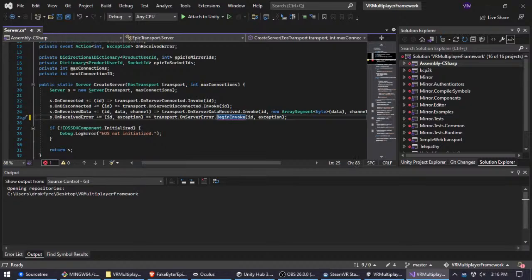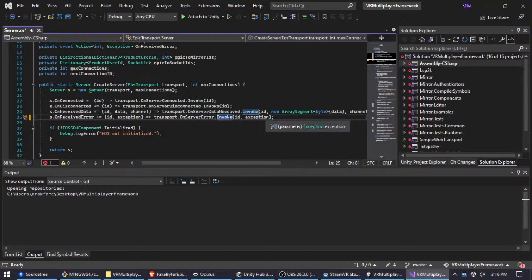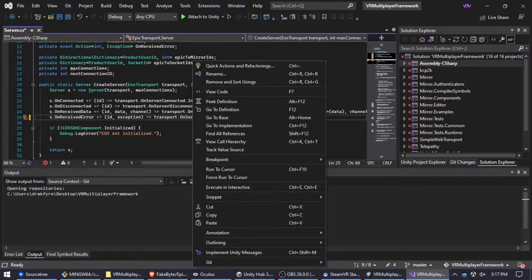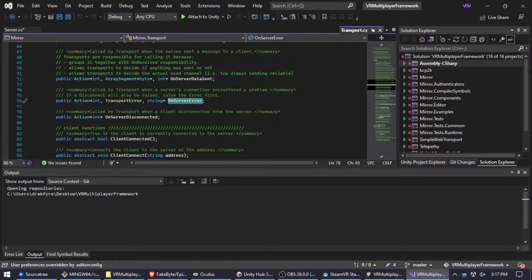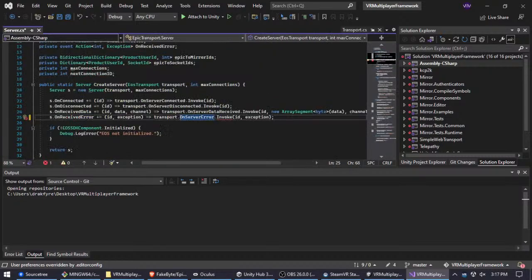Okay, so that didn't solve anything. All right. Transport error. So this one, array segment. All right, so I think I might need an earlier version of it.